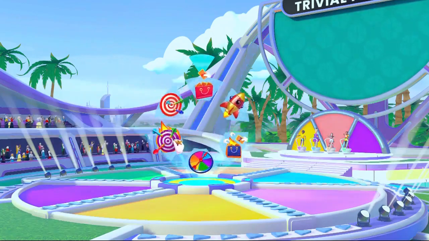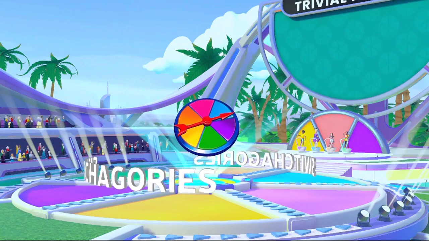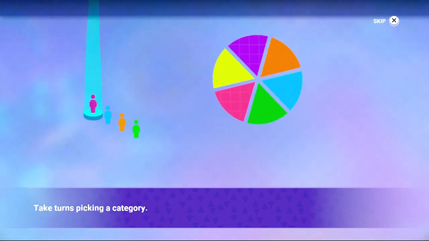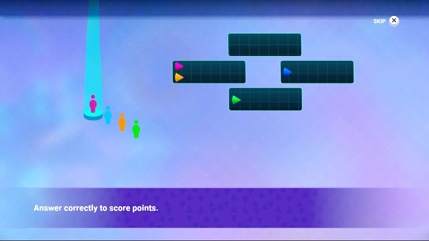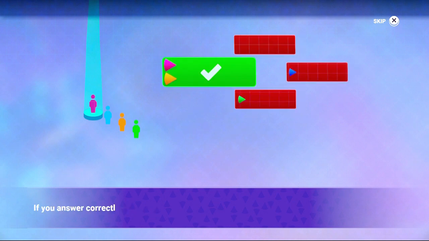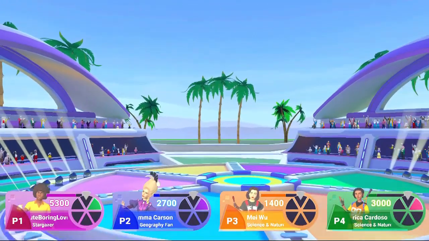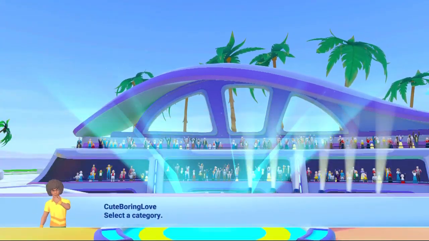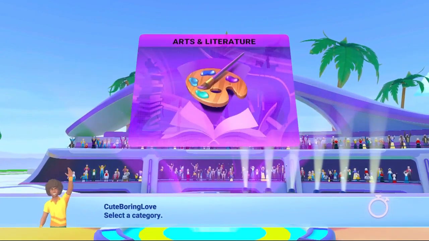Third round. It's Switchagories. Let's take a look at the rules. Take turns picking a category. Answer correctly to score points. If you answer correctly in the category that you picked, you score bonus points. Time to switch those categories. Player one, take your pick. Arts and literature.